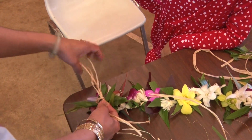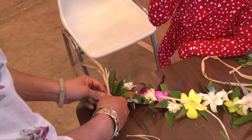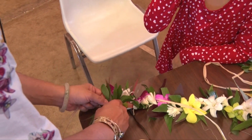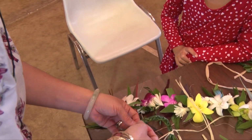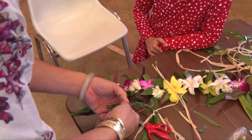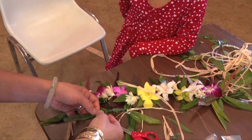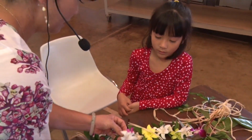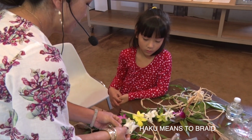What's the difference between vili style and haku? Okay, so this is vili. Haku is to braid. So we're gonna braid it in, so you see how the flower. Oh, so you put the flower in and then braid around it? Yeah, so you just put it in. Protect your stem.